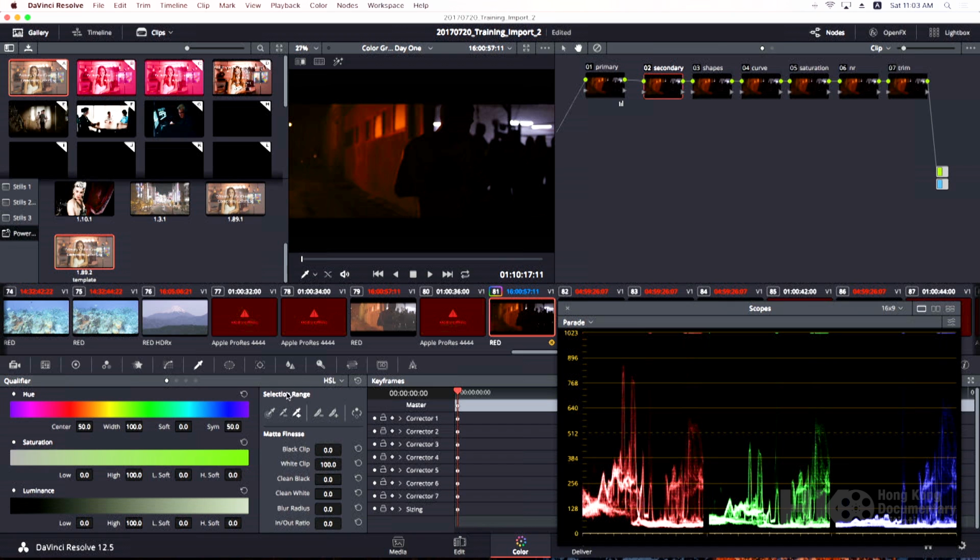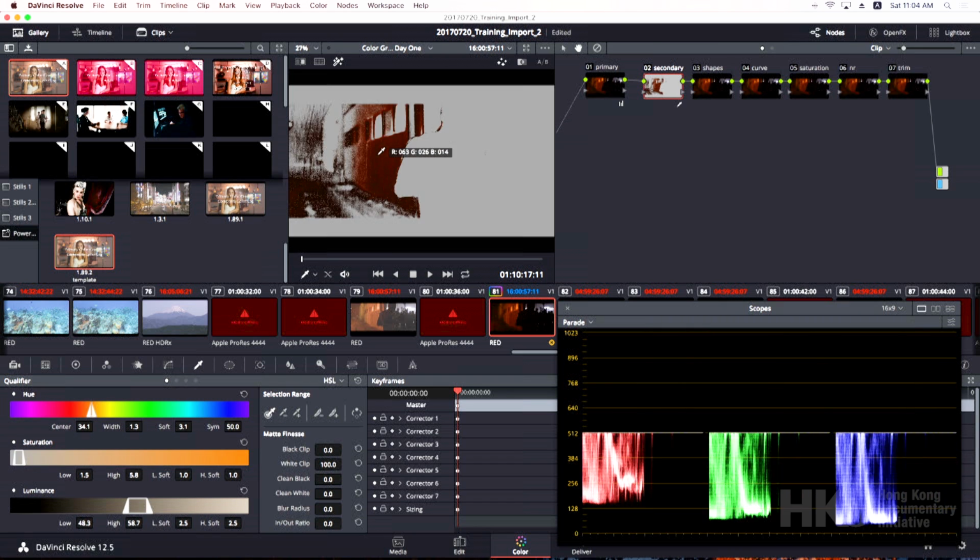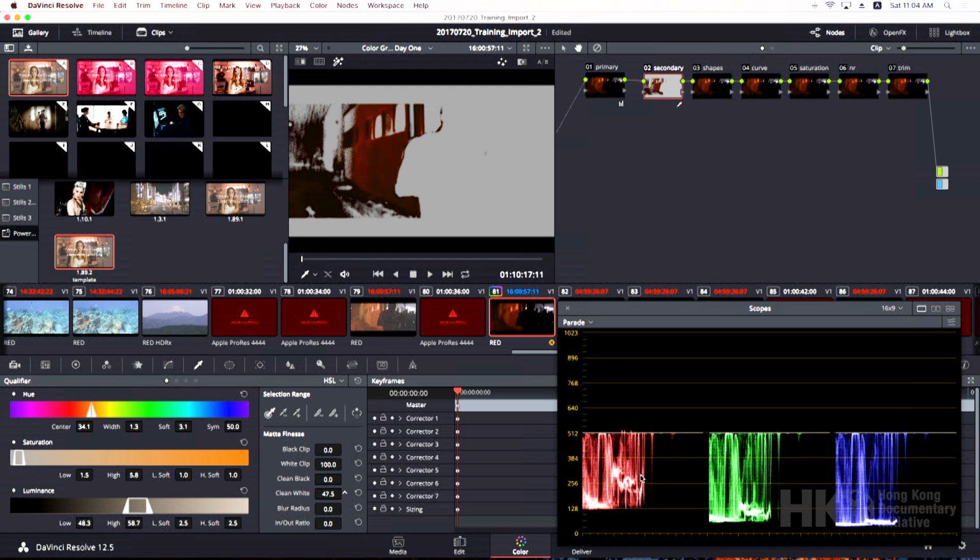Here's a trick or a catch. You know how we were defining that secondary. That eyedropper stays where you left it, so you have to put that eyedropper back to the qualifier on the selection range to get that to select. So I've got that. I'm just kind of moving really quickly here, how you sometimes have to do as a working colorist.